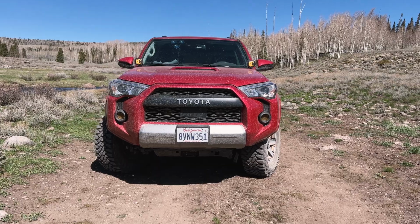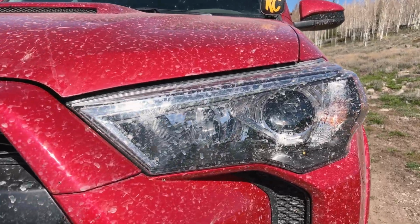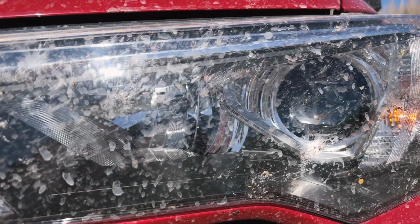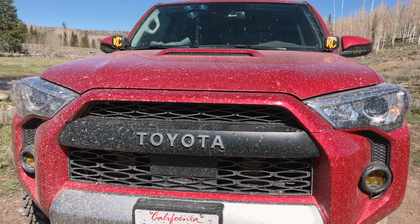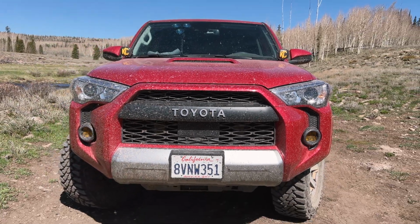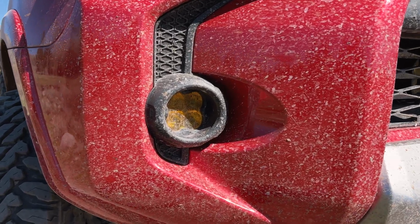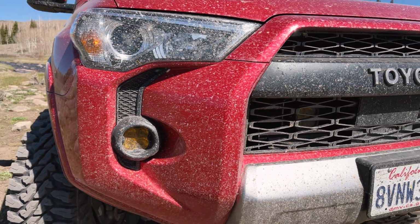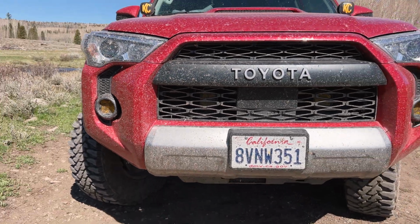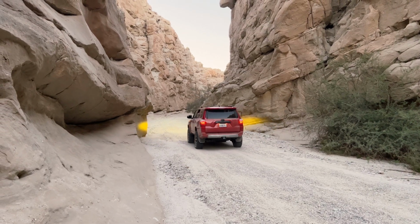Let's start with the headlights. Since this is a 2021, the LED headlights come from factory, which is great. The bugs are not included, they are separate. There's a lot of bugs on here and I apologize, but this is what they look like. For fog lights, I am running the Diode Dynamics SS3 in yellow to help cut through dust, snow, and whatnot. I think they're awesome, far better than the stock ones, and I like the look of them a lot.